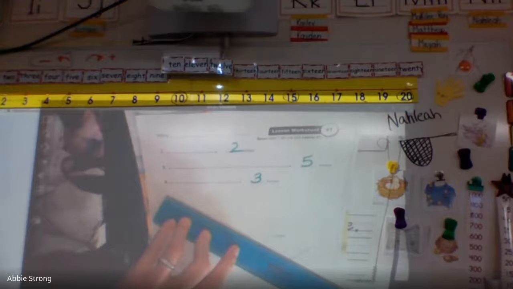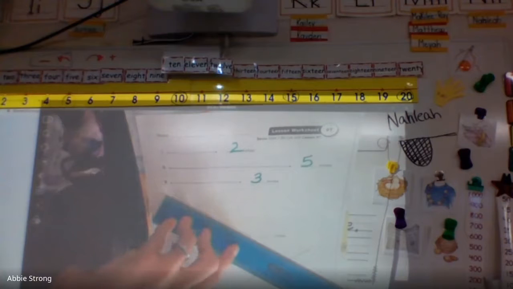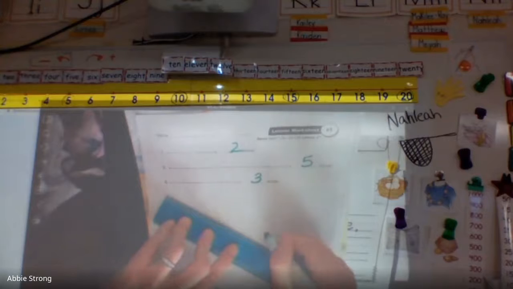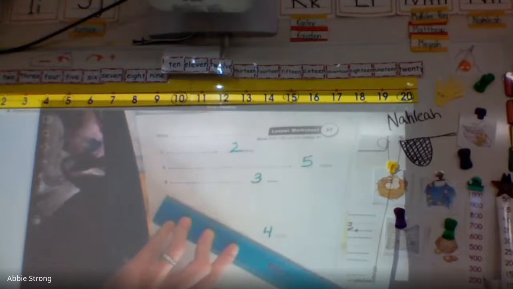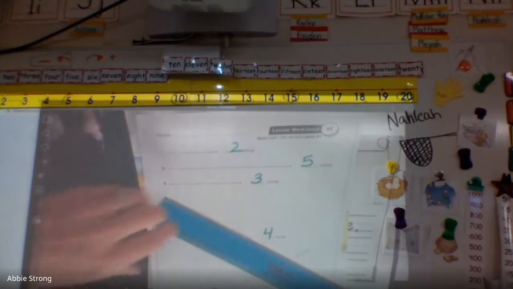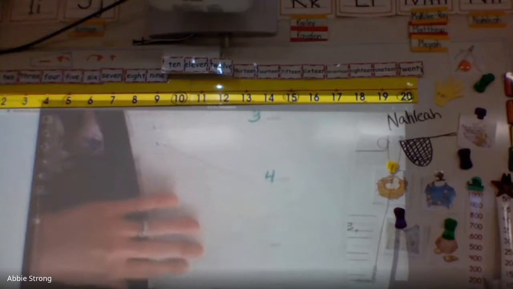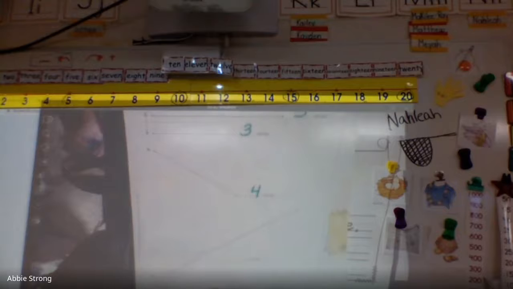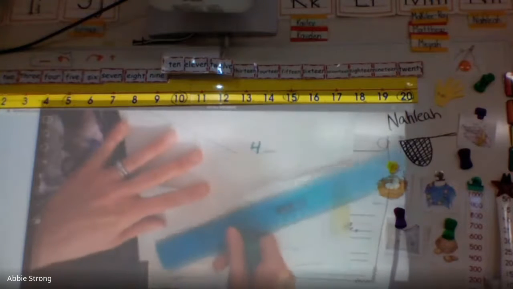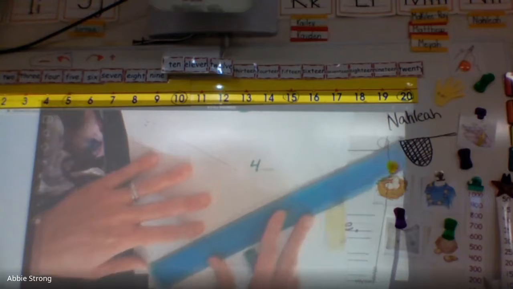How long is this line for number 4? Perry, it is 4 inches long. If you agree with Perry, say, yes, I do. Yes, I do. Put a 4 on this line. We have one more line to do before we jump into our worksheet. This is our longest line yet. Put your 0 underneath the dot.